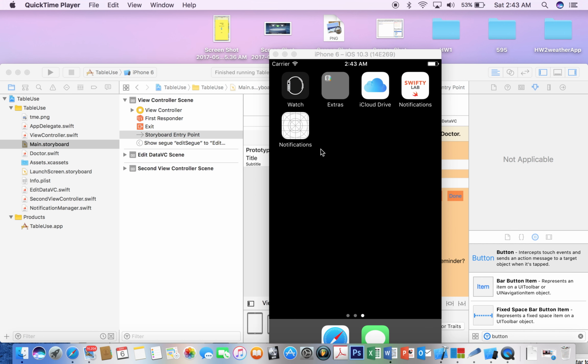What the staff can do is input the doctors that they have available, and the patients, who are going to be the users of this app, are going to go to the app, sign in, and when they sign in, they can get access to the doctor's availability table form. Then they can click on it, and then add a reminder that both they and the doctor will receive a notification for, obviously.